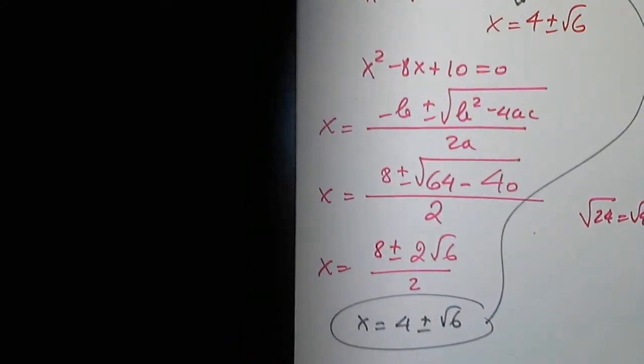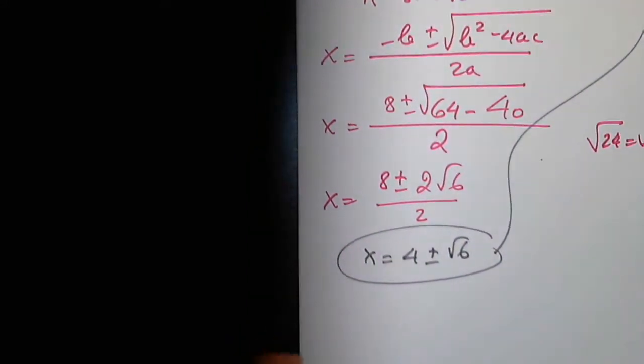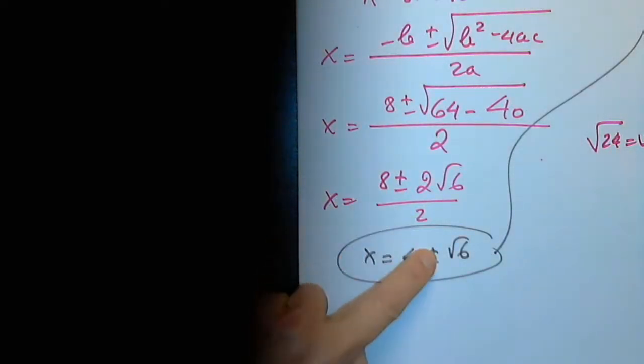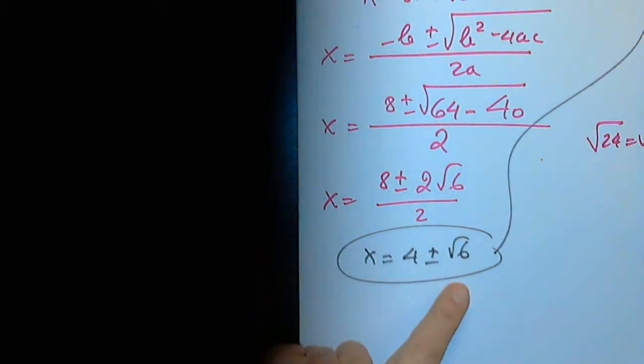You do that last step again, how do you get the 75? I separate into 2 fractions. 8 over 2 is 4 plus or minus 2 the square root of 6 over 2 simplified to the square root of 6. That I can do, because I can simplify the fraction by itself because I'm simplifying factors. But in a sum, I'm simplifying portions of a term, and I can't do that.